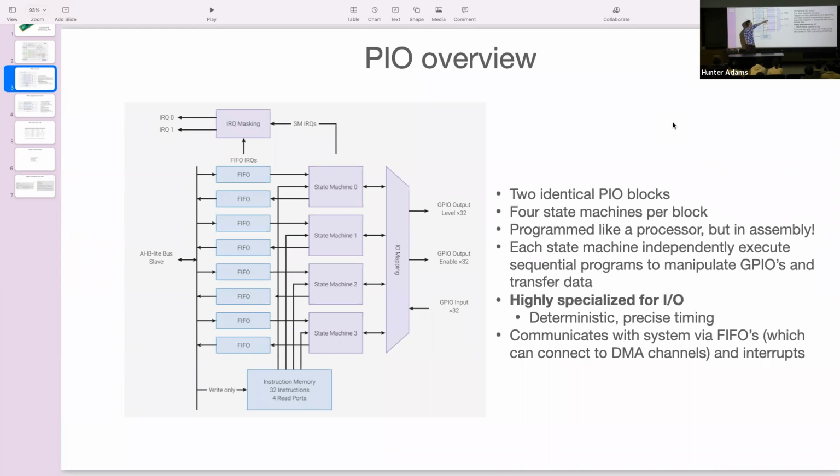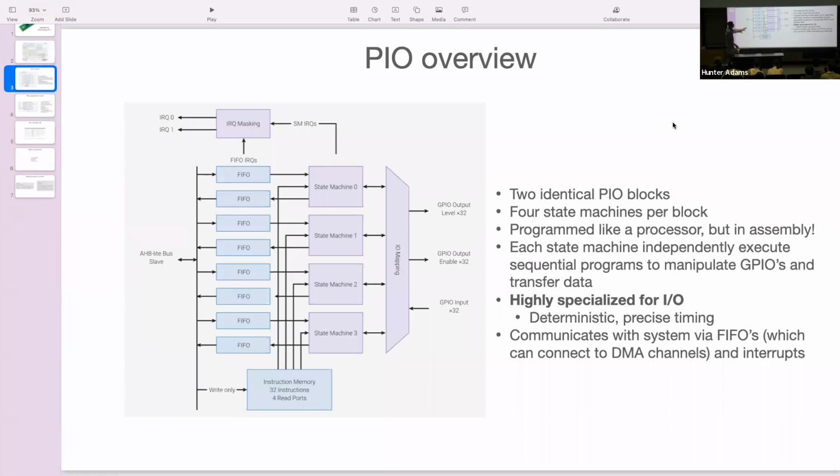So it may be the case, for instance, that state machine 1 is just doing its own thing, perhaps manipulating a set of GPIO ports, communicating some information back to the ARM via a DMA channel. Or it may be the case that state machine 1 and state machine 2 are working together. State machine 1 does some stuff and then signals state machine 2 to run a set of instructions, and then state machine 2 may signal back to state machine 1. So 4 programs, all of which can be entirely independent, but that also do have a mechanism for signaling among one another on a single PIO block. So this whole image, you can imagine that there are 2 of them in the RP2040, 1 for each of those 2 PIO blocks.